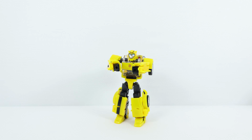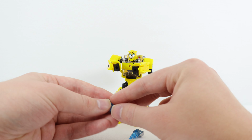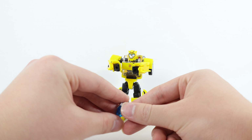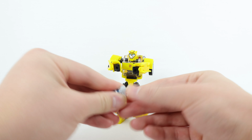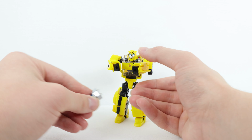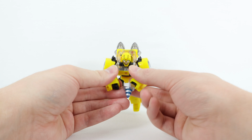Then what you can do is get both stinger pieces or both halves, and there is a post on one half on the inside, and there is a corresponding port on the inside of the other one, and that will just align up and tab in place to form this huge stinger weapon. And as you can see, there is two posts here and ports pretty much where the hands used to be, and that will just plug into place like so.